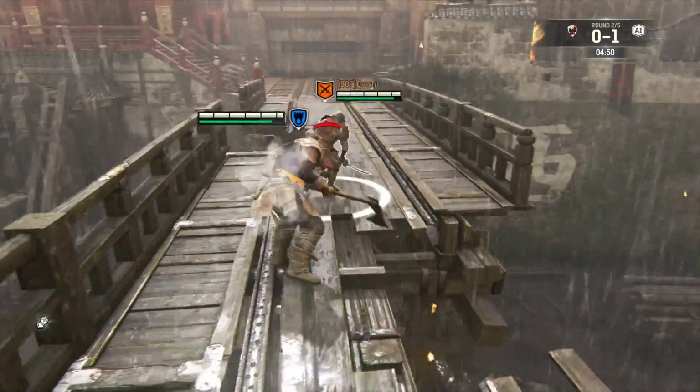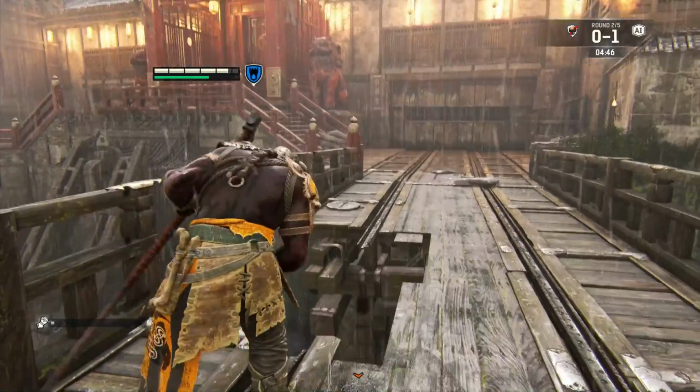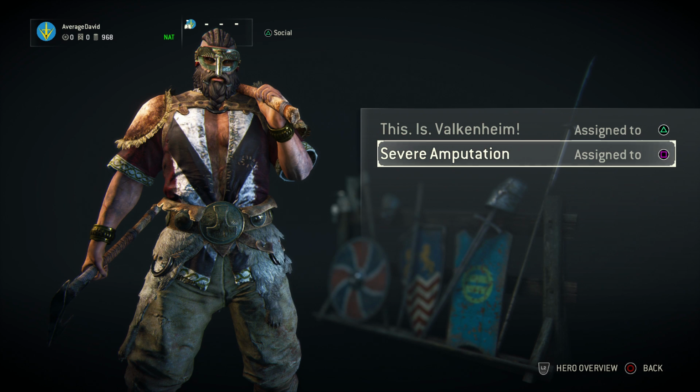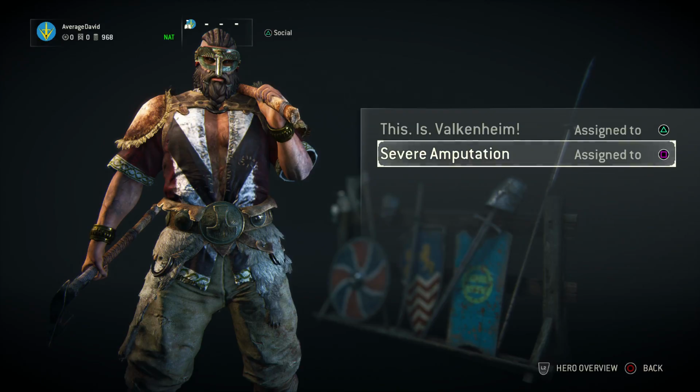And for a little bit of fun, we've put in our personal favourite, an Orthodox Raider execution, which is just to pick the player up and throw them off the edge. Bye bye. Moving on to the Berserker executions, and so far we have the This is Valkenheim and Severe Amputation executions.